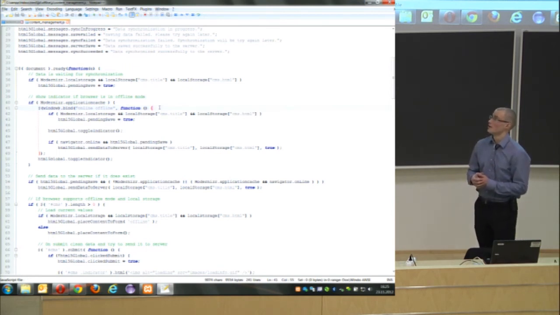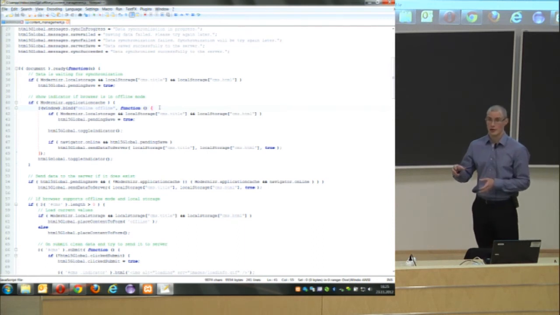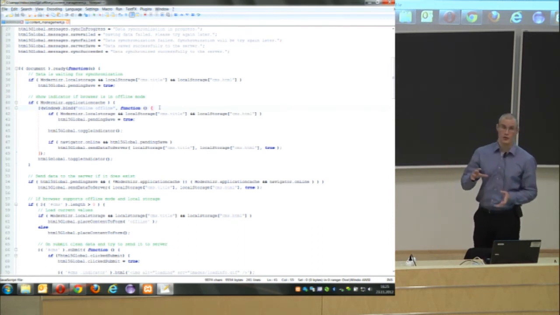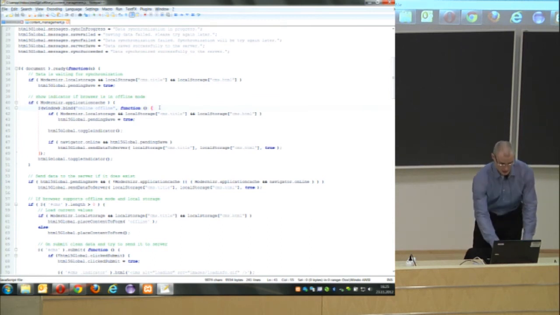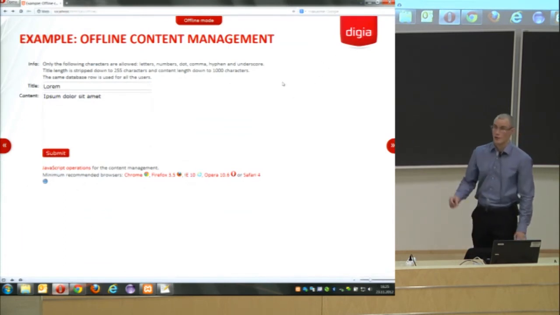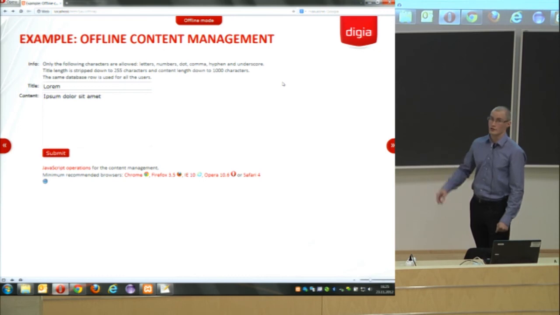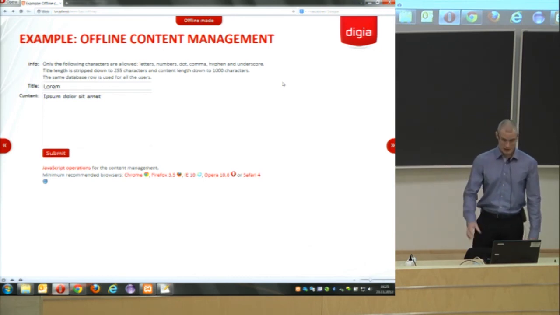So the browser thinks it is in online mode, even if the server or network connection is down. It doesn't know if it's really online or offline. Thus, this user action will get that mode working, or telling the browser that it's in offline or online mode.